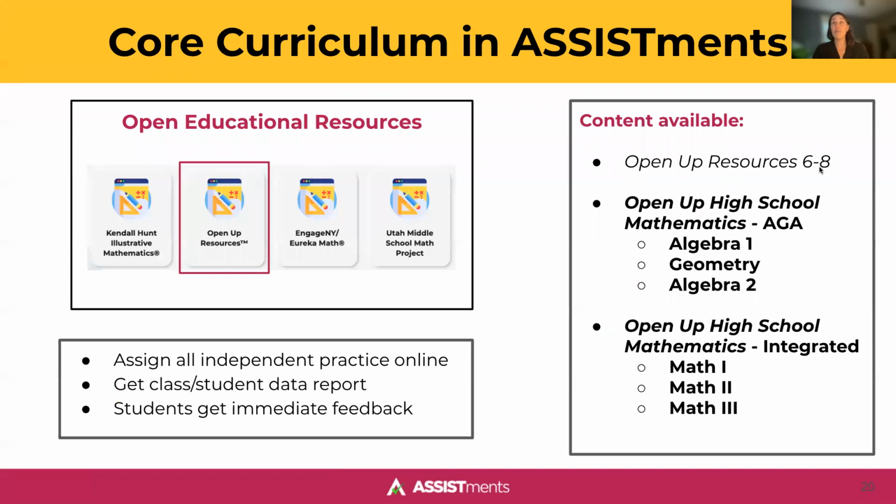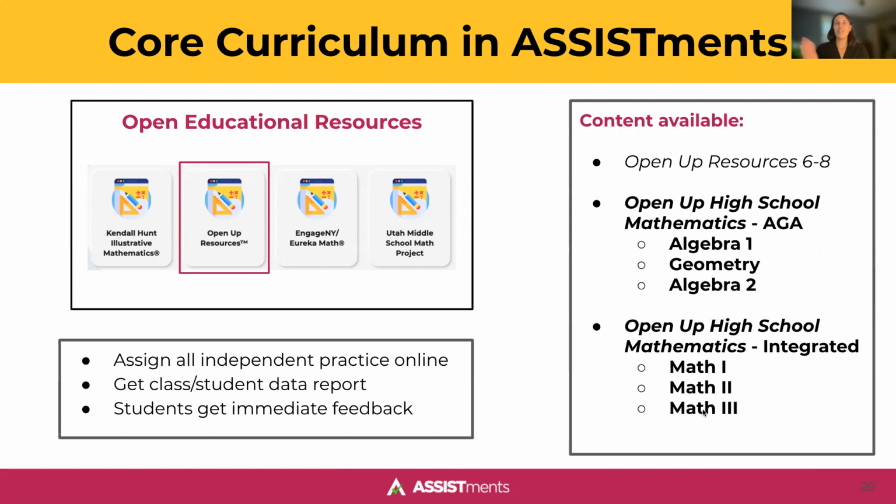We do have the Open Up Resources 6 through 8 content, which Carrie highlighted earlier, but we also have the brand new Open Up High School Mathematics, both AGA, Algebra 1, Geometry, and Algebra 2, the traditional pathway, and then also the integrated pathway. So this is something that we are continuing to add right now.